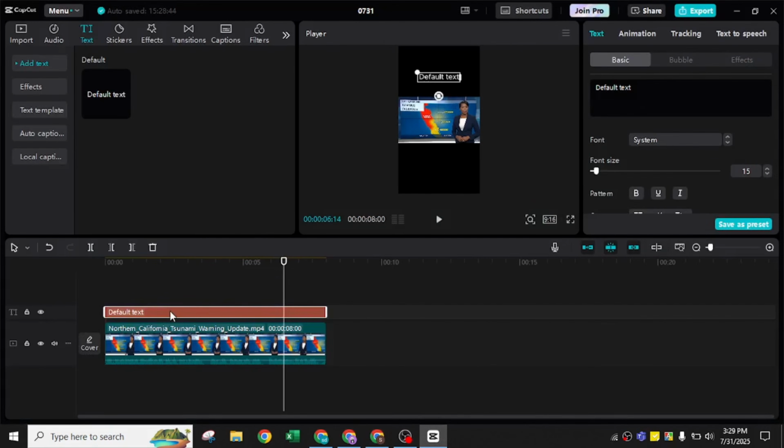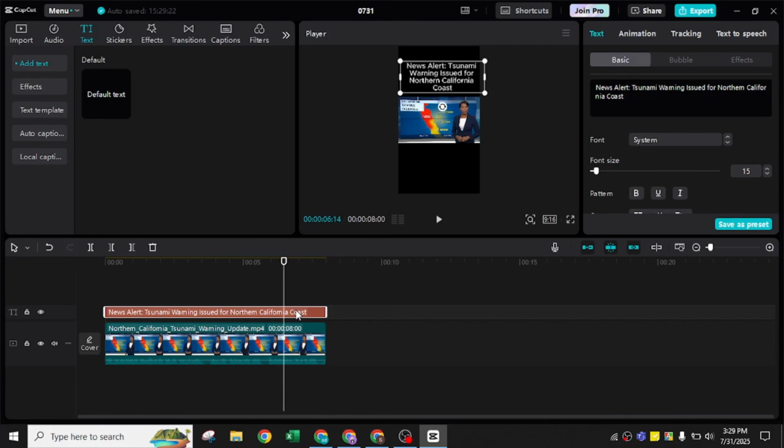That's it. So in this section I will paste the headline. After that, just customize the text as simply as possible. You do not need much design here.